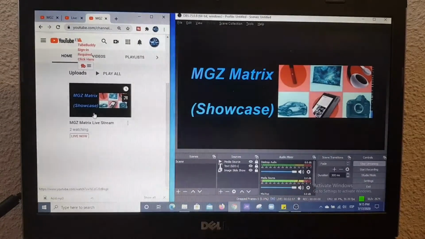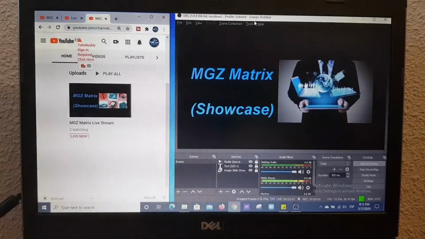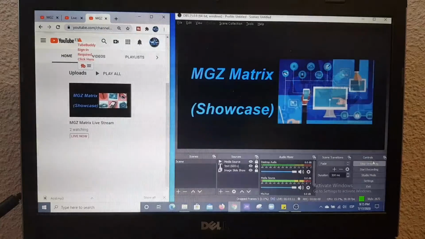Okay, so after which, if you're already done with your OBS and you like to close it, shut it down, you'll just have to go on, click on stop streaming on your OBS. That is in the controls panel. Click on stop streaming.